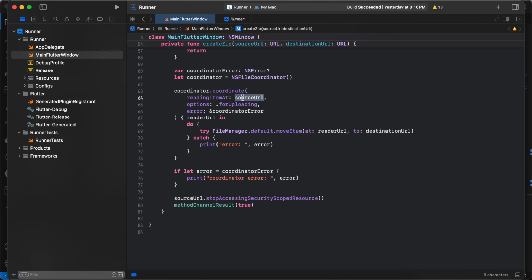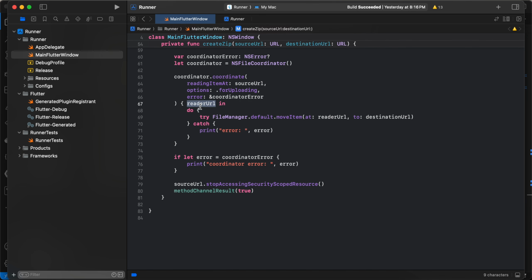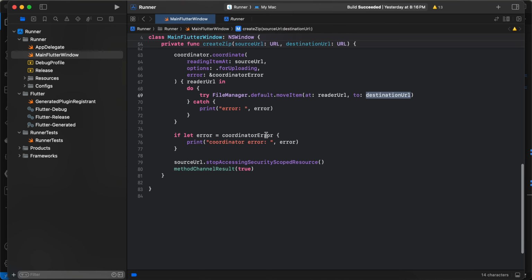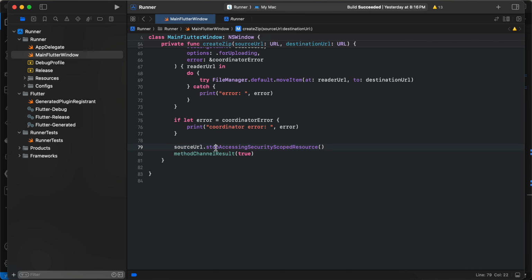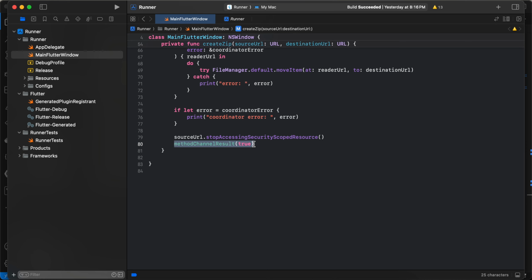Here we pass our source URL, and options are for uploading, and here we pass our coordinate error as well. Here is our reader URL, and then we just do FileManager.default.moveItem, pass our reader URL as well as the destination URL. Once we get an error, we just print it to the console, and then we just do sourceURL.stopAccessingSecurityScopedResource, and once that is done, we just send back a true value to the Flutter side. So yeah, that's it.